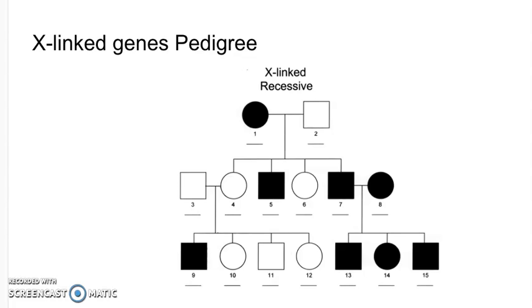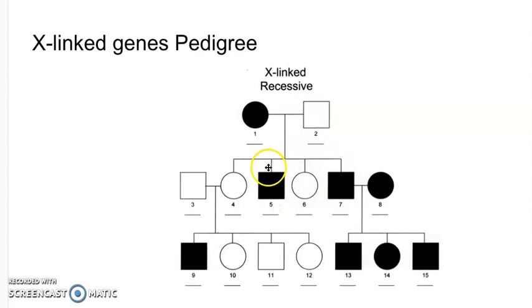It's a good way to see how it travels. So the filled in, well, circles are female, squares are male. Filled in means they show the recessive trait in this case. That's not for every case. So I have an affected female, which means two X chromosomes each have that recessive mutation. If you look, these four shapes right here, these two circles, these two squares, are the offspring of these two parents, so they're the first generation. The only ones that are affected are the males, because they got that mutation from the mom. The females are unaffected because they had the mutated allele from the mom, but a normal allele from the dad. So it only affects males.